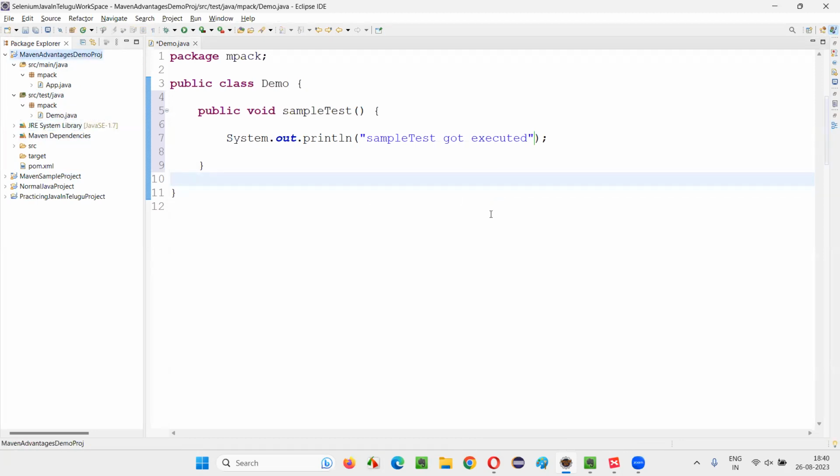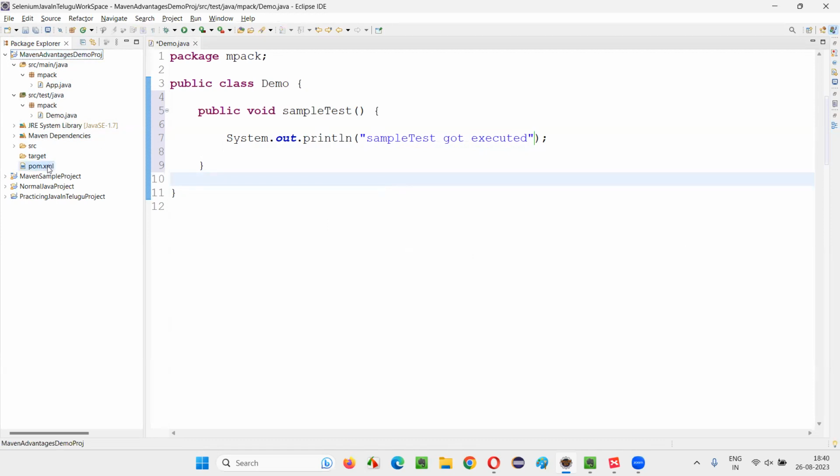But if you want the TestNG library, what we generally do in normal projects is go to the official website of TestNG, download the jar file, copy it, create a folder under this project and paste the jar files of TestNG here. Then configure them properly and all those steps. All the things we have to do manually. But in Maven projects, this manual process is eliminated, and the downloading and configuring of these libraries is automated.